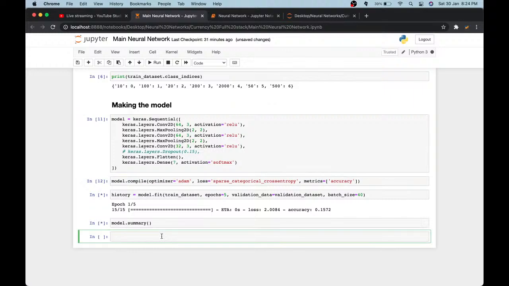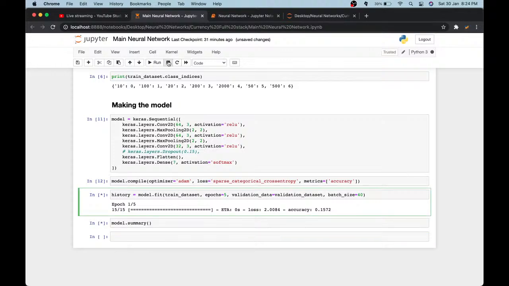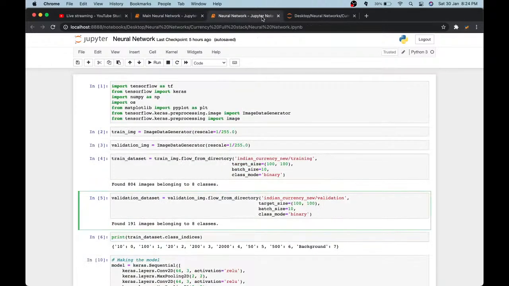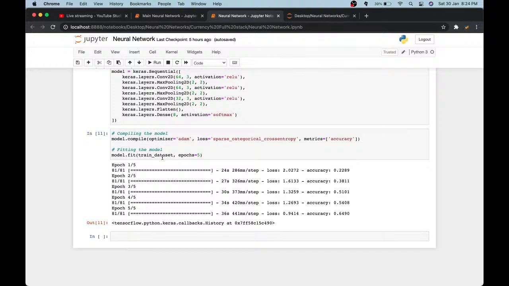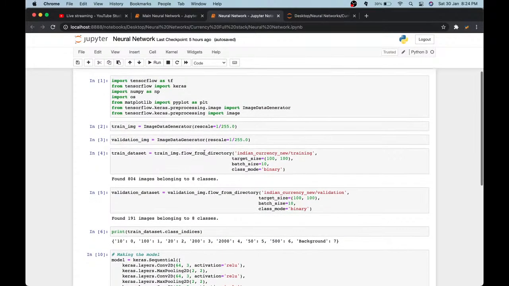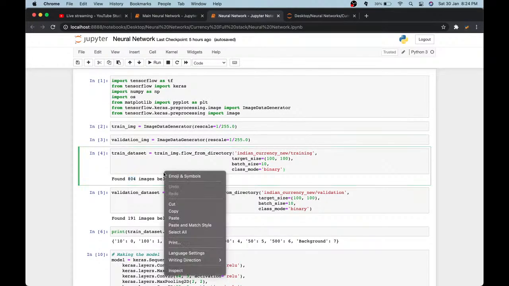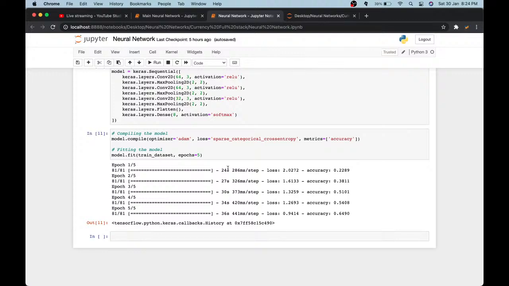Now I could wait for the entire thing to run, but I really don't want to take the chance. You can see we are running a 15% accuracy and it's not really that great. Even though we are putting in a ton of effort, we are still not getting high accuracy. Over here you could see we were running 804 images and the processing time was not that high, but right now the processing time sadly is a lot. I know it's because I have all of this stuff open.